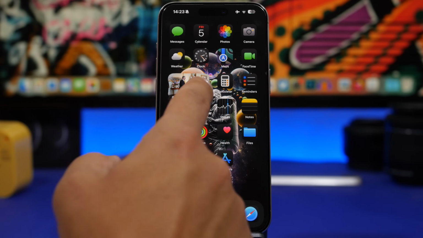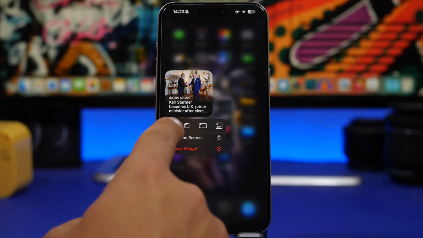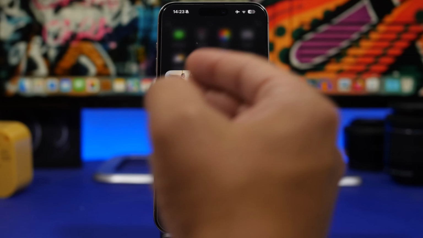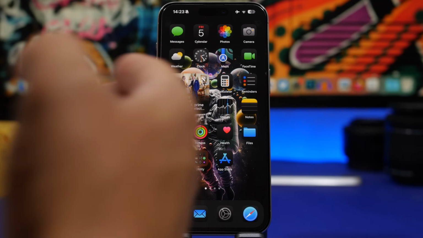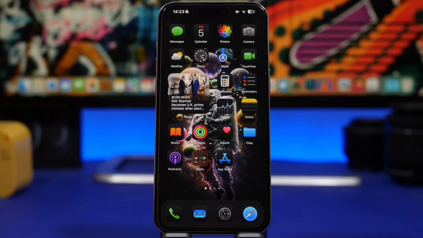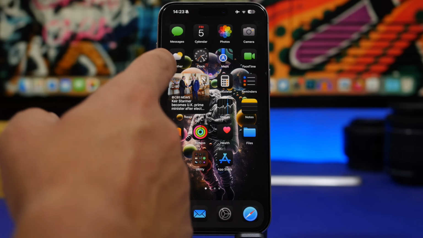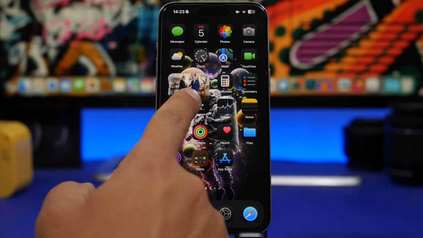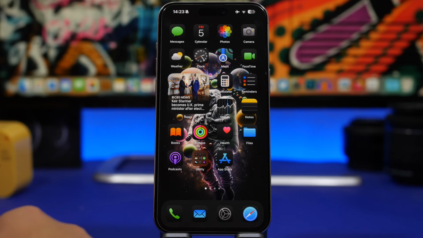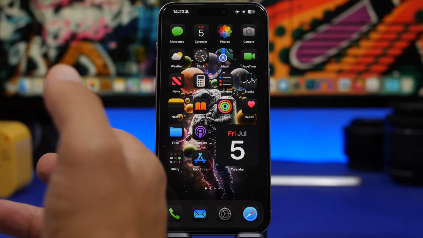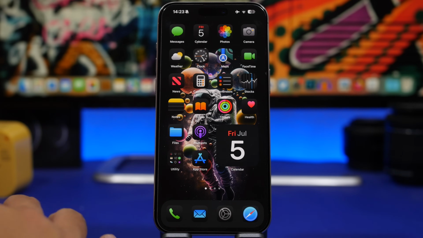You can even switch to multiple different sizes, from the small to the medium and to the bigger one. And even if you have a widget set up on the home screen and you don't want it anymore, you can just convert it into the icon of the app. So here I have the widget for the News. I can just tap right there and turn it back into an icon. This is an amazing feature that Apple has added. It will make managing your apps and your widgets really easy.